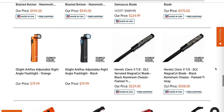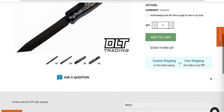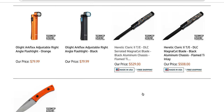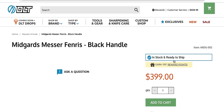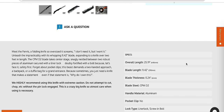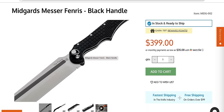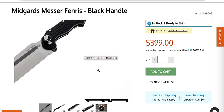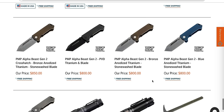Spartan Harzi folder in Magna Cut — that's pretty cool. This is a Cleric 2 — it's still huge though. It's a 10-inch double-action OTF. Those do fire hard — I expected them to be a little sluggish, but they do fire hard. The Fenris — the reason it just barely fits in frame is because it is 25 inches long. I have this right to my right, and I'm not going to lie to you guys, it's pretty scary. It is a folding sword. Obviously it has a secondary lock, and it looks like these new ones have a pin lock here to hold in the secondary stop pin.